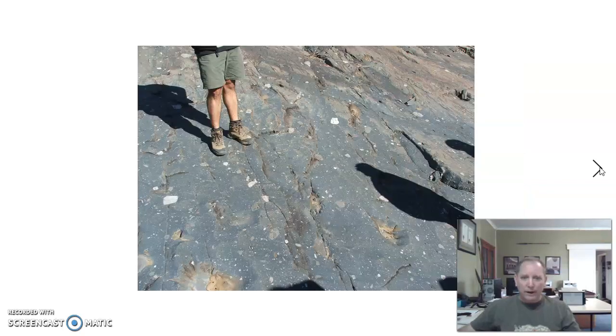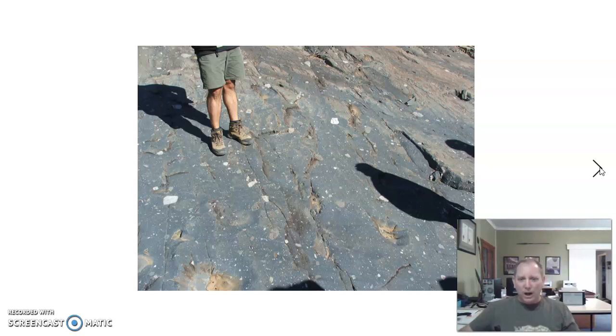Right, let's have a look at our next one. Our next one is Dwyka Tillite. Now, funny enough, I'm actually building a building over Dwyka Tillite at the moment in Umlazi. So the Umlazi area has got Dwyka Tillite. Dwyka Tillite is very good for foundations. It's a rock, it's solid rock, it's strong. But there has been concerns on our construction that we might have trouble laying pipes, putting stuff underground.